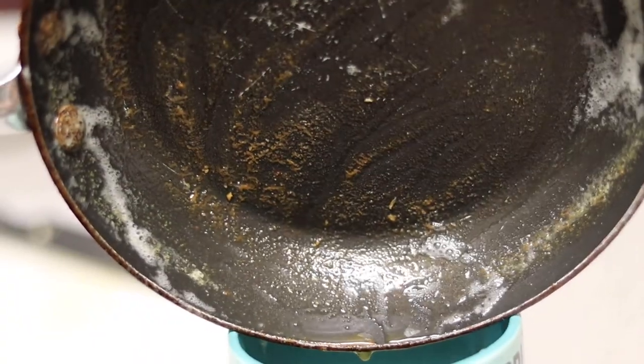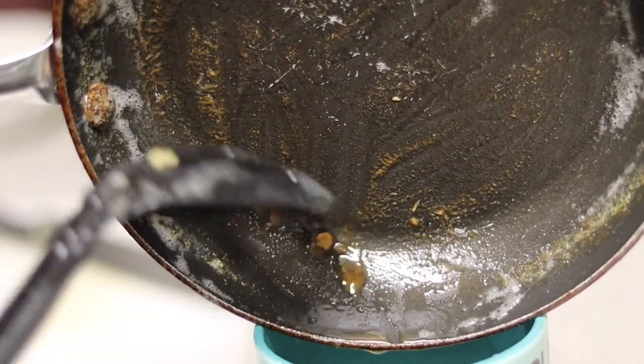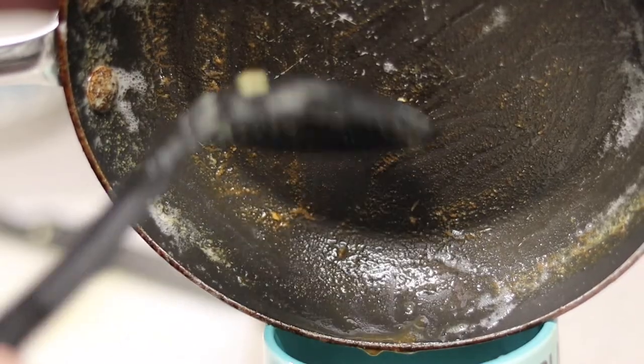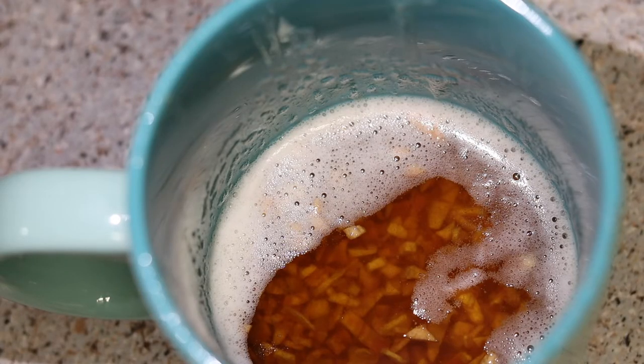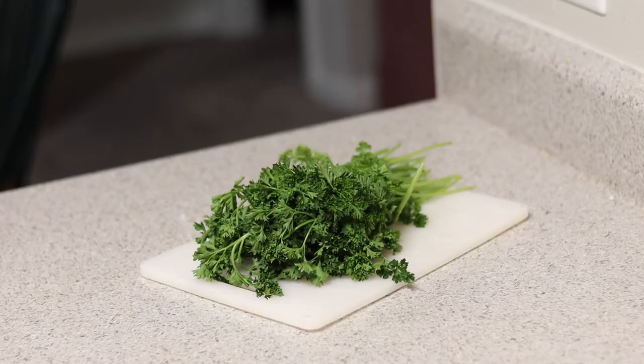Also, if you've seen my first video on YouTube by chance, you know that I highly recommend scraping all of these little brown bits out of the bottom of your pan so you get all of that flavor. I've placed this in a heat-proof mug, and you can see that what is left behind is literally liquid gold. So I'm going to go ahead and carry this to the refrigerator to start solidifying.